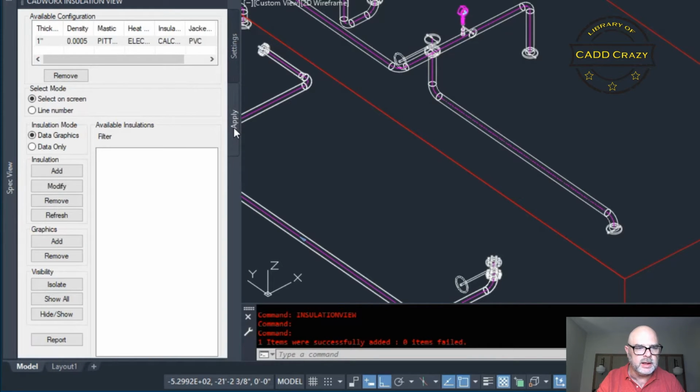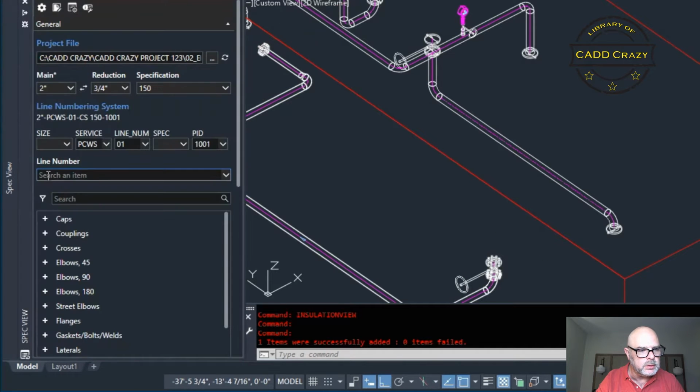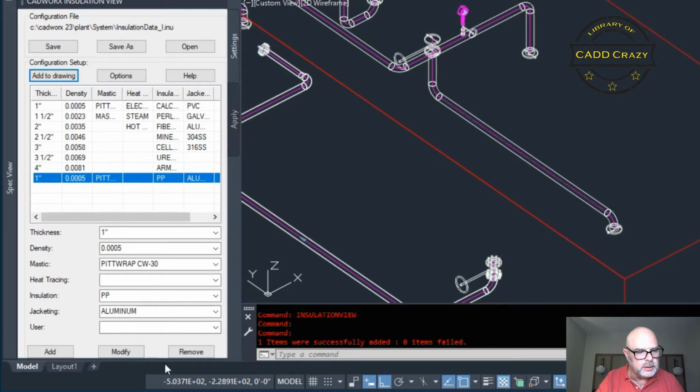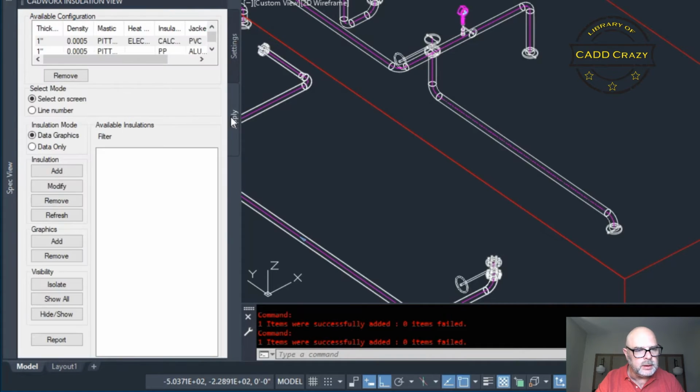Click on the second tab. Okay, so here is our, oh, no, it took the wrong one, didn't it? So we're going to, I really need to close that. So we're going to click this one right here. We're going to hit Add to Drawing. Okay. And now we've got our personal protection. Okay. So we're going to select this.